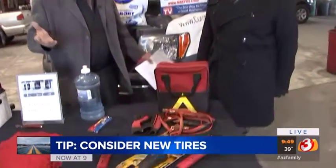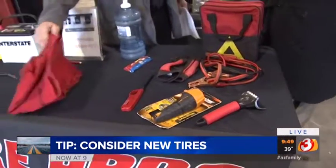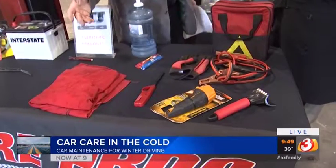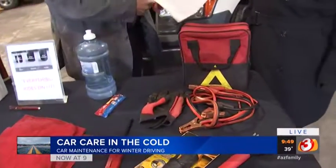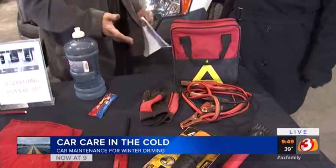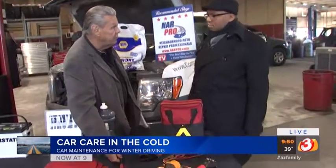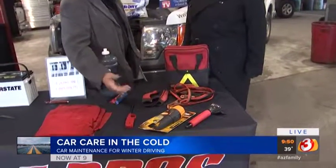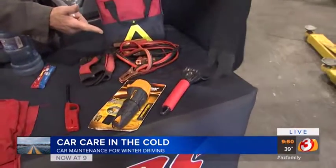Jumper cables. Hey, if you're going to go on the road, have a few things in your trunk. Some gloves, maybe a blanket, something to throw down on the ground if you've got to work on changing the tires, and so on and so forth. Worst case scenario, you can take a floor mat from inside the car and use that. Have a lighter. There are no lighters in the vehicles anymore, and most of us aren't smoking anymore. If you've got to start a fire, how are you going to do it? It's true.